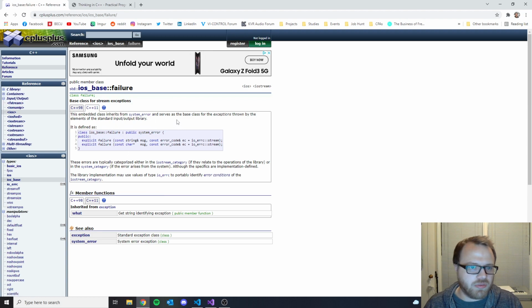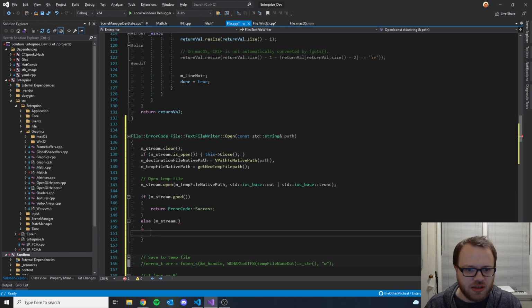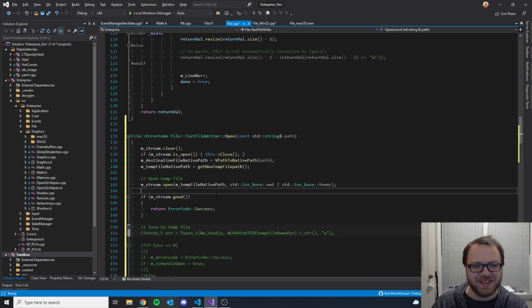Instead of having a way for me to simply check what the error state is, it throws an exception, which means that if I don't handle it, a failure to open the stream will cause it to crash. Great.